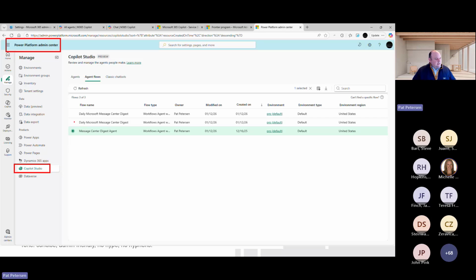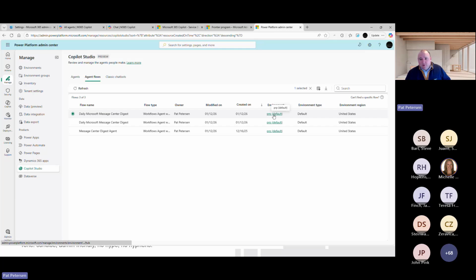And here we can see, I guess my one isn't quite named the right thing. I probably should ask it to get named better. It's one of these top two, I believe, for us to take a look at. But since they were both modified and created, I thought by putting the MN in front of it would be better. Let me actually come back to the workflow here, and I'm going to rename it. But essentially, this is where those workflows are, and I can see what environments they're built into as well. It is going to leverage the personal productivity, or that user's default environment, for you to take a look at.